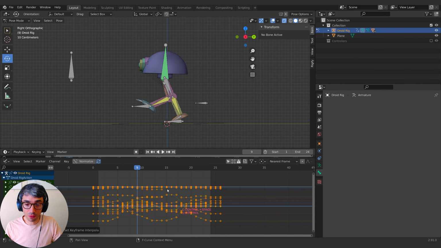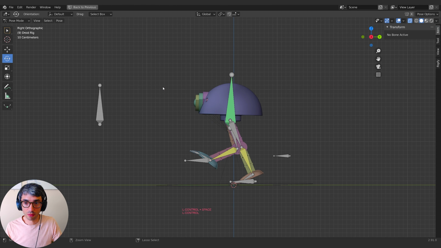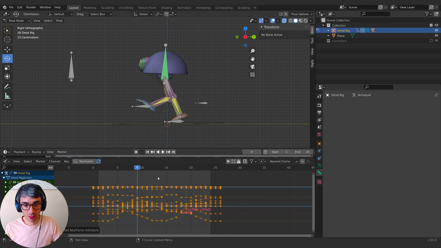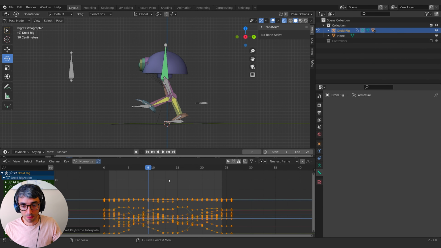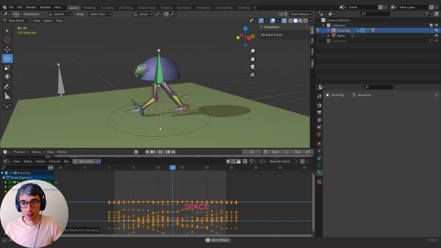Oh, by the way, if you want to know how to full screen one of your things, you just press control spacebar. That'll full screen any window. Very handy trick. Bonus thought for the day. All right, so now let's see what it looks like with curves. It's pretty cool.